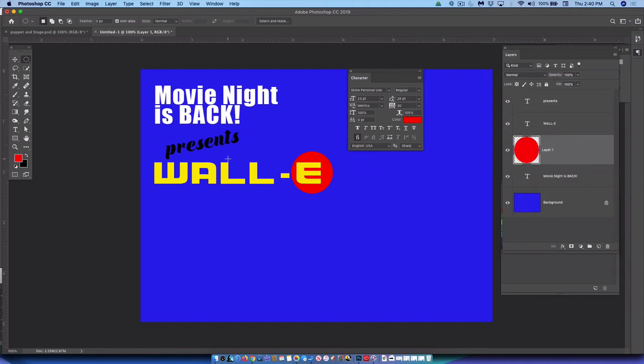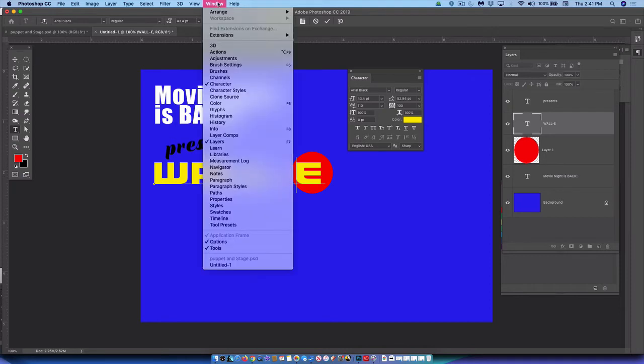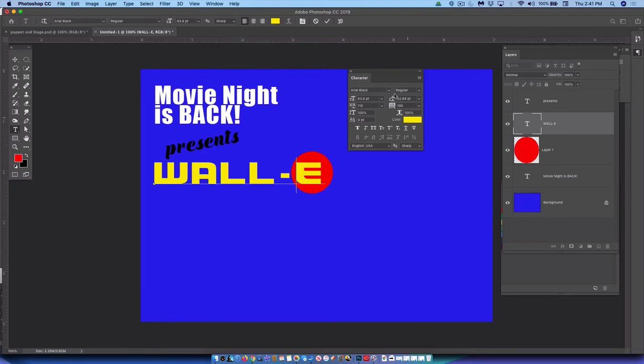It looks okay, except the E is messed up. That's not right. The E has to be positioned centered on top of the circle. And if I move the whole text line, I'm going to get the dash hitting there. So this is, again, a chance to look at this setting for kerning. And again, my character panel is this one right here. And I will click to increase this value more to move the E over on top of the circle.